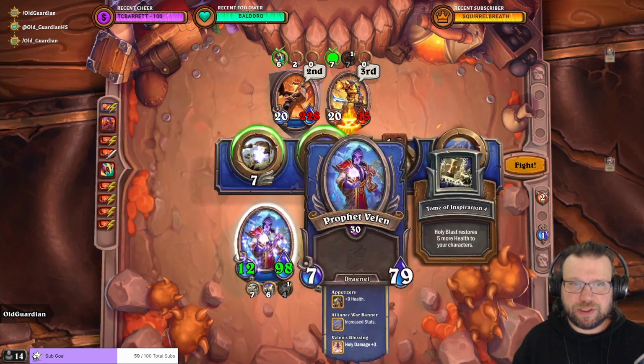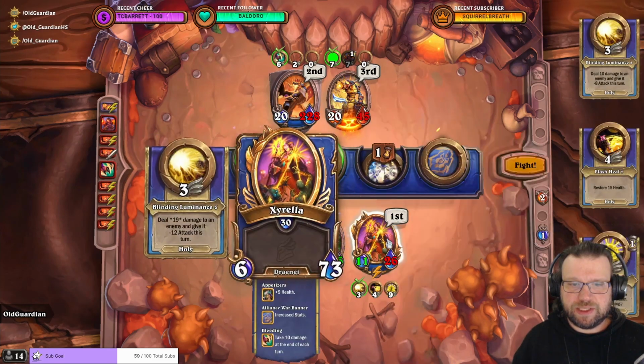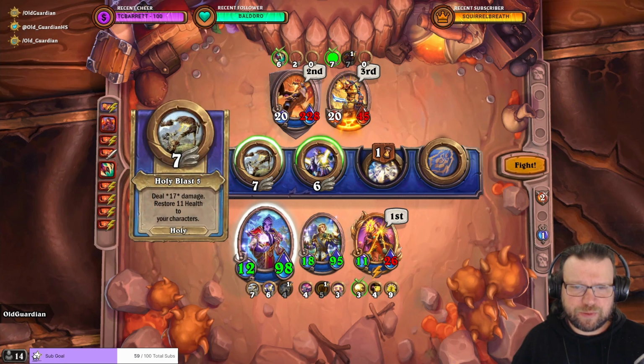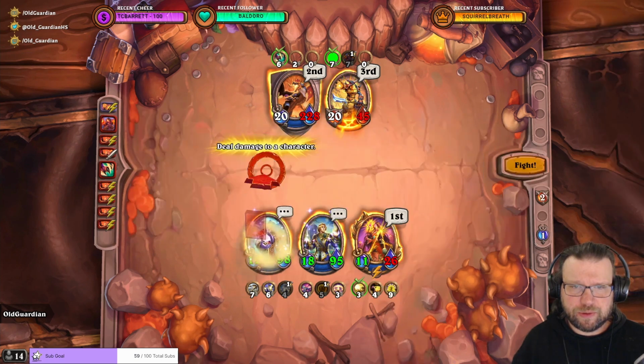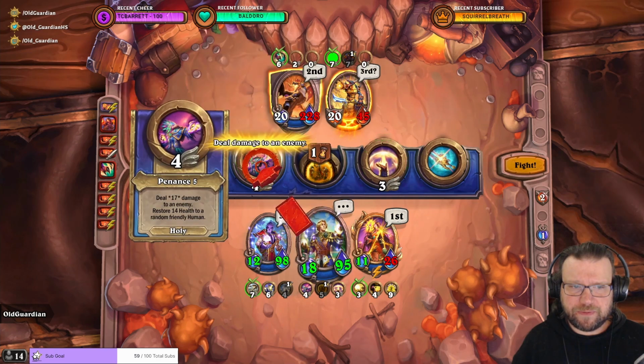Penance isn't quite enough, but it's only Onyxia attacking, right? There's the bleed. Bleed is a problem. There's going to be another bleed. Holy Blast will remove the bleed, though. I suppose this will be fine.